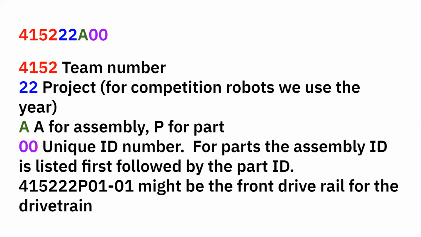In my drivetrain assembly, I might have a whole bunch of different parts, so I have a two-digit number after all of that. I can tell that this is from the drivetrain, and this is a unique item in the drivetrain. When we're manufacturing, we'll often use those last four digits to keep track of our different parts. Then we'll have a bin that everything for the drivetrain goes into.